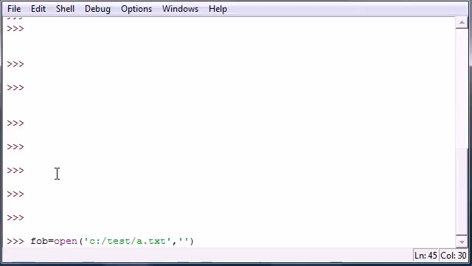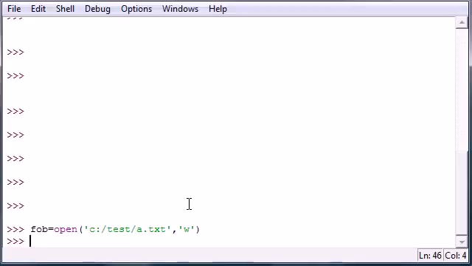The next parameter it takes, and the last one I'm going to be teaching in this tutorial, is something called the mode. Now this is an empty file and we want to be able to write text to it first of all, so I'm going to put W in here. If there was text already in there and you just wanted to read it, you would put R, but since it's empty we're going to write something to it first. So now when we press enter, our file object was created, and now we can do stuff to that file.